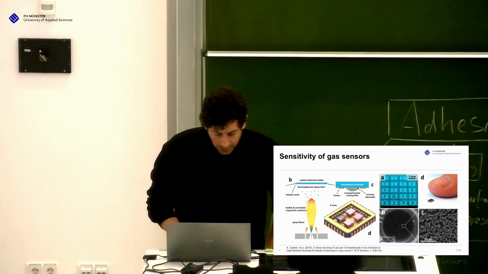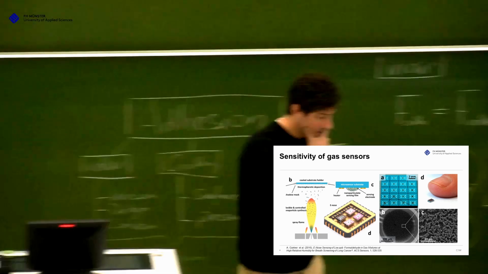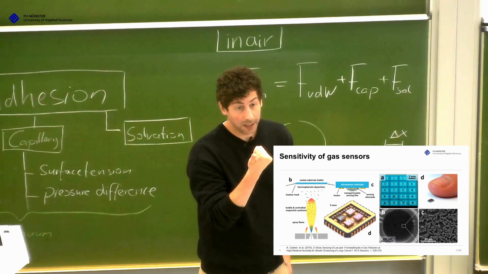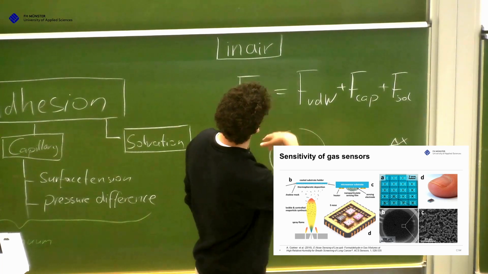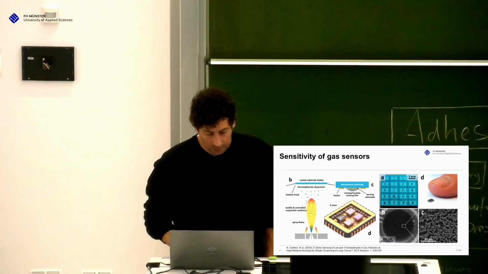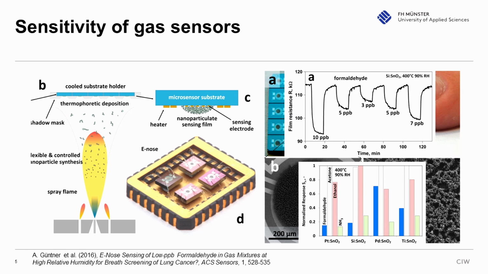These sensors are extremely cool. These flame processes are extremely good for industry because the efficiency is extremely high and you have a very high output. You can make a lot of sensors, materials, whatever, with the flame. You don't have much waste, which is also a very nice thing. And at the end, you have these sensors here. They're extremely small, and this is the performance of the sensor. In this case, it's a sensor which should detect formaldehyde.